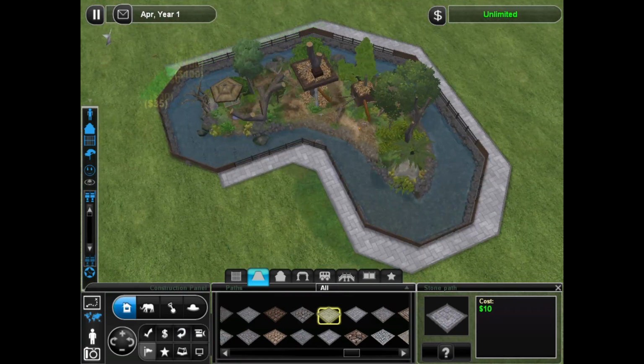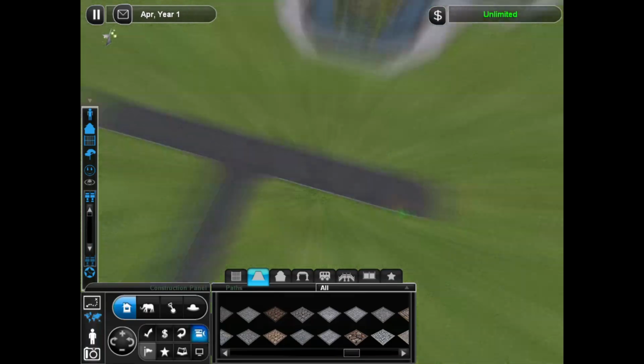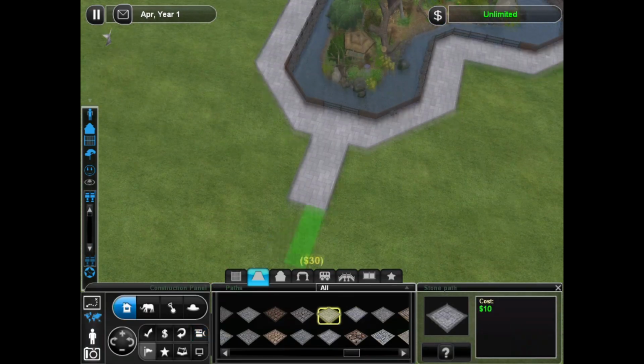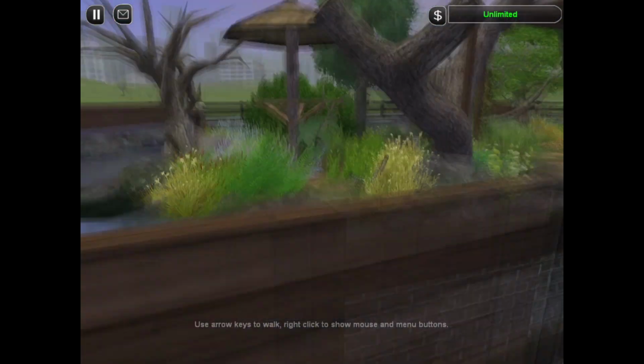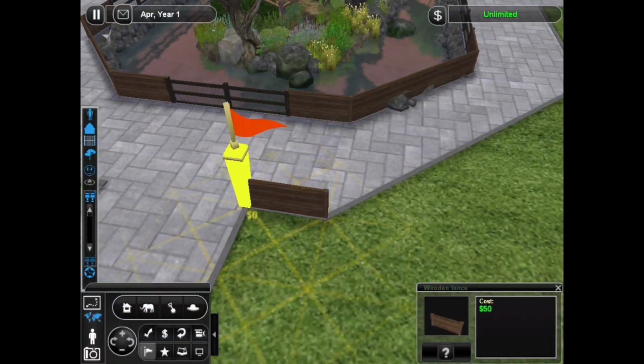And at this point, the video is just me adding stuff around this entire exhibit. I really liked building this. It felt like a nice change in pace, and the animals use their exhibit, so I feel like I've succeeded.